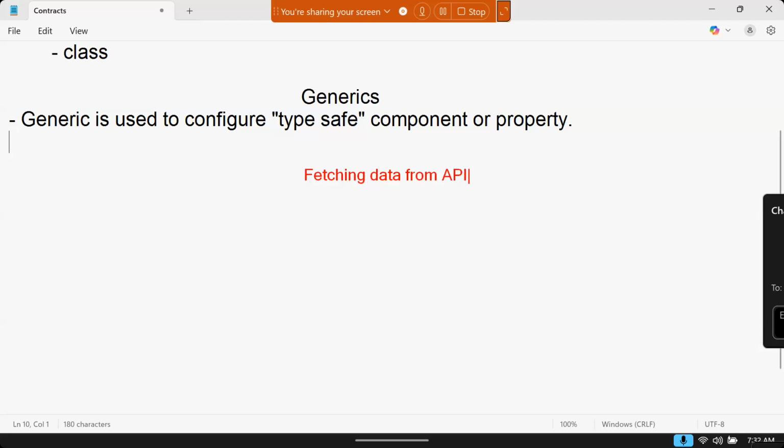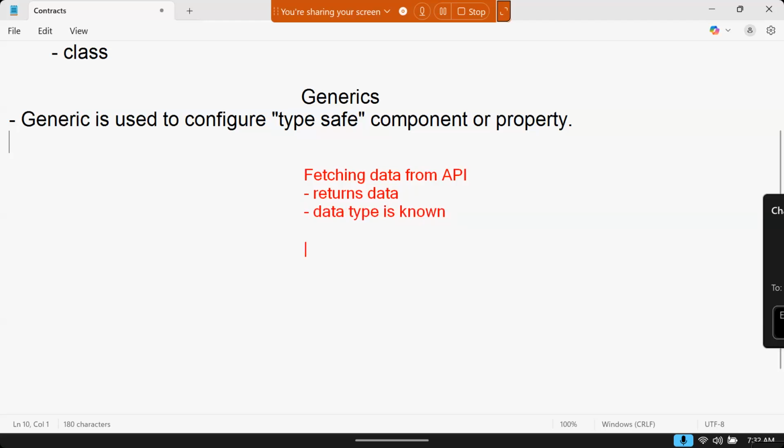When we are fetching data from an API, the point here is that we are not sure what type of data is going to come. That means it returns data, and the data type is unknown. We don't know what type of data is going to come.